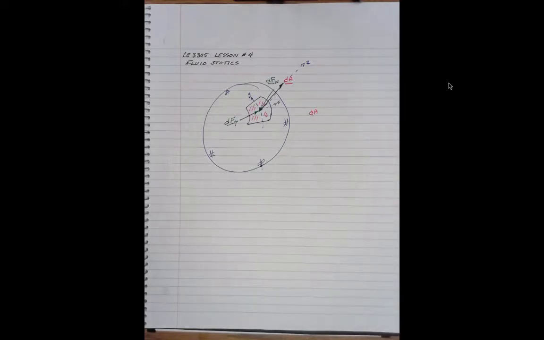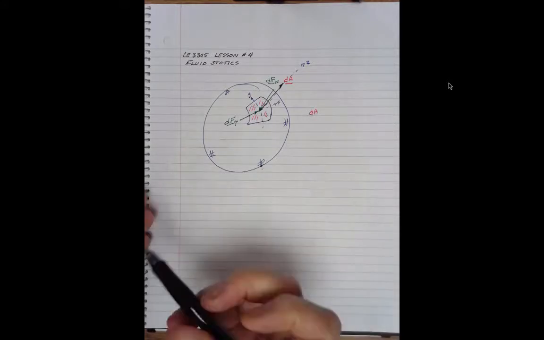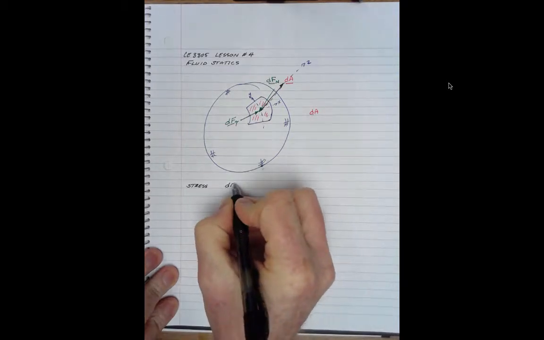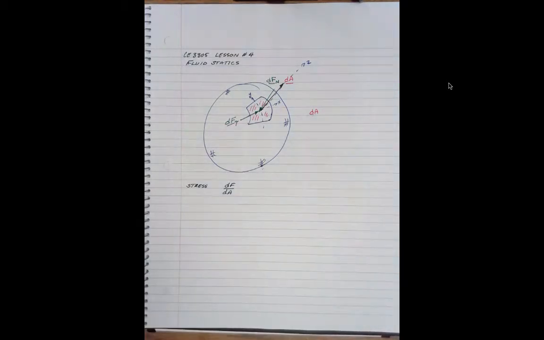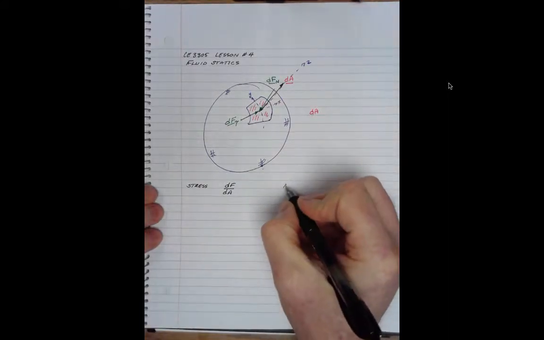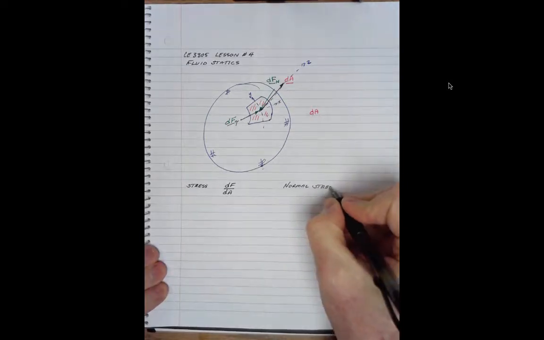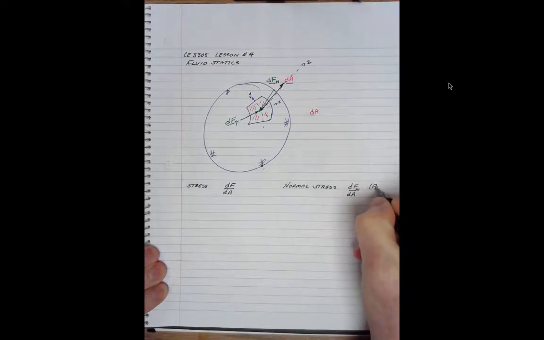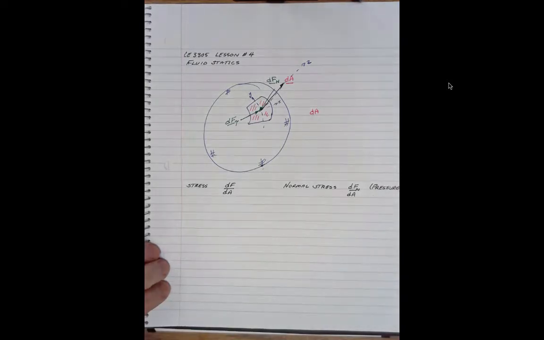Now, recall from our earlier discussions that stress is the limiting value of force over area. So stress, by definition, is some force divided by some area. And we're using dF, dA to indicate that we're looking at very small areas and differential changes in force. There's two kinds of stresses that are involved, at least from our drawing, and would be the case on the surface of any bubble of interest. There's a normal stress, and we call that dF_n over dA, and that has the same connotation as a pressure. So the normal stress in the case of fluids is the same as pressure.